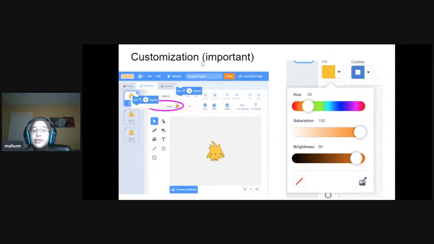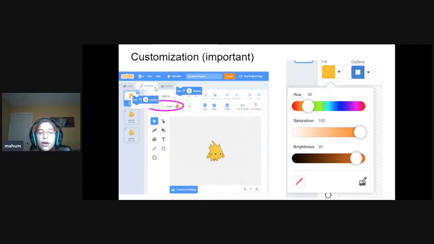And this part is very, very important, especially for today's game, and it can get a little bit complicated. All right, this is the customization part. In customization, first of all, I'll tell you how to get there. To get into customization means that you're able to play around with the way your sprite looks, with the way your backdrop looks, with the way your sound sounds. So if you want to change the way your sprite looks, like let's say we have this sprite, whose name is Gobo, and we want to change the way that it looks. Maybe I want it to look red instead of orange.